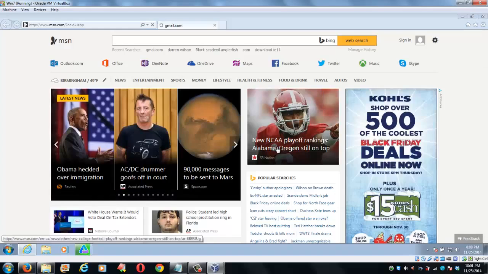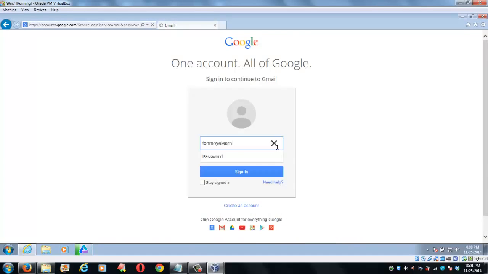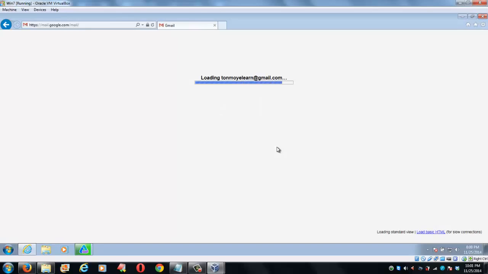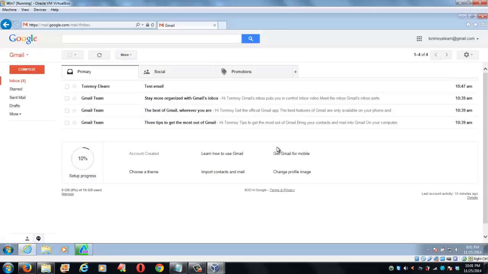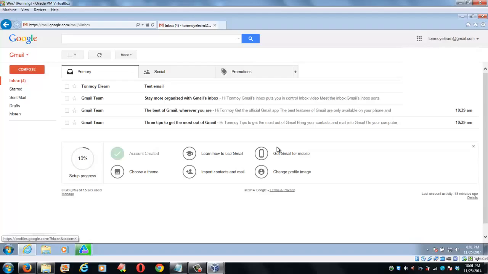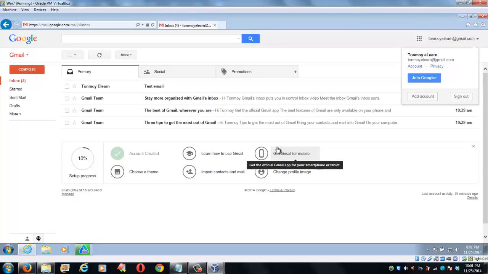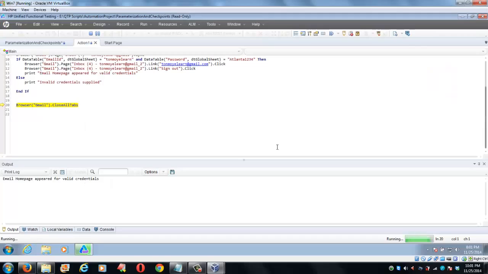Now it will do the process for invalid credentials. So for invalid credentials, one iteration is done, it is doing the another iteration.